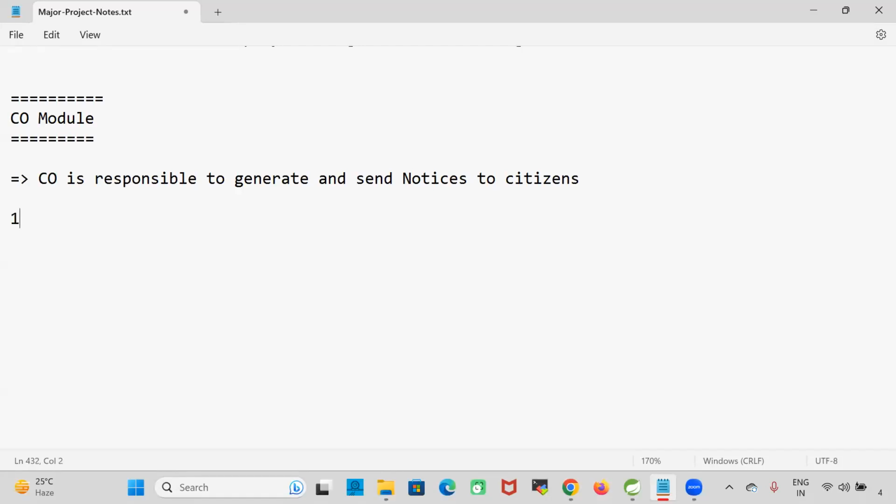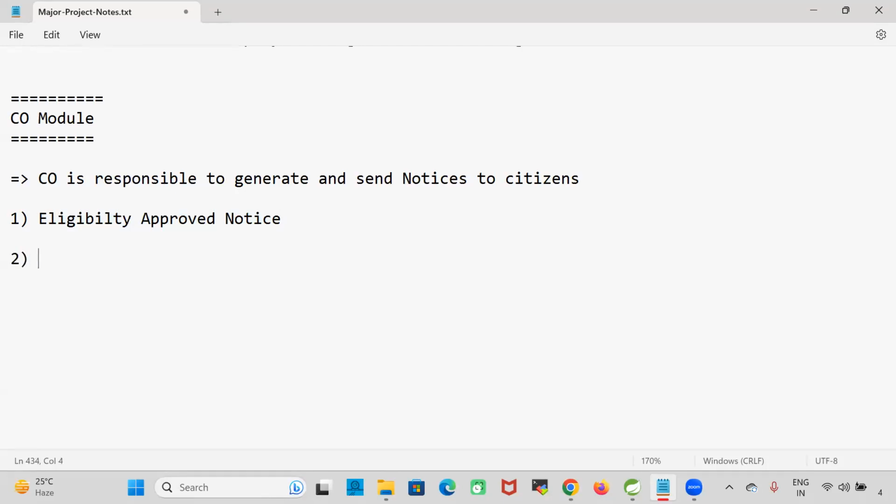Below are the sample notices. For example, a plan approved notice will be available for the citizen. When the eligibility is determined, some people will get approval for the plan, some people will get denied for the plan. For approved citizens, we need to send the eligibility approved notice, or else I can say plan approved notice. The title can be anything. It will say that you applied for a particular plan and the system identified that your data matches the plan conditions, you are approved for the plan.